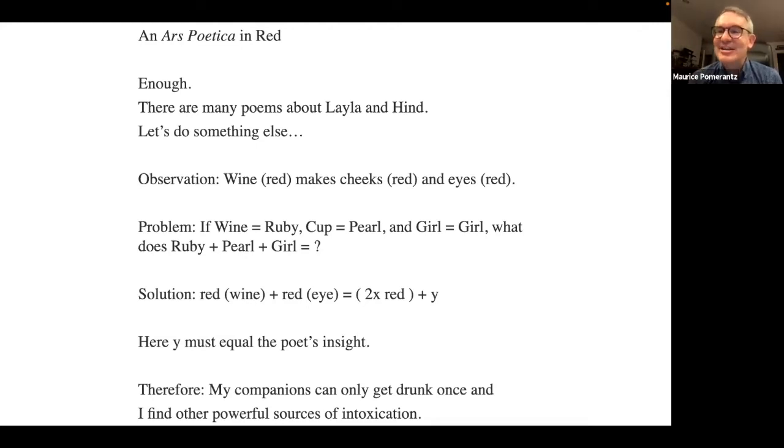What I mean to do by doing that is to show that in translation, you can sometimes translate the words, you can sometimes translate the meter, you can sometimes translate the rhyme, and that can substitute for the poem in Arabic, in English. But sometimes you could translate the meaning, and in fact, what you're doing is you're not substituting. You're finding something that you can bring across. You're finding perhaps something that is on the level of meaning.